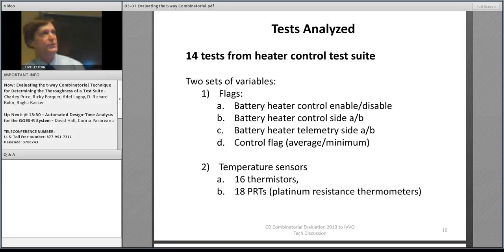And the control flag says average or minimum. That looks at whether we're going to average the sensor temperatures or consider minimums of the temperature sensors. And as we pointed out before, 16 of one, 13 thermistors, and 18 of the others.